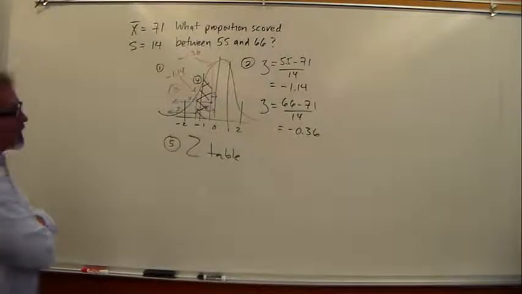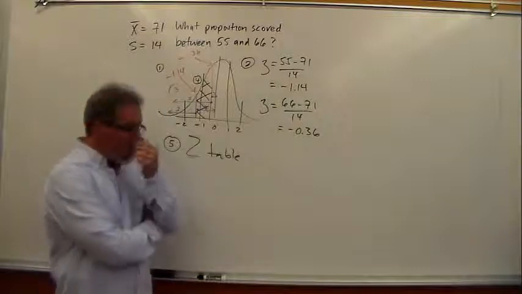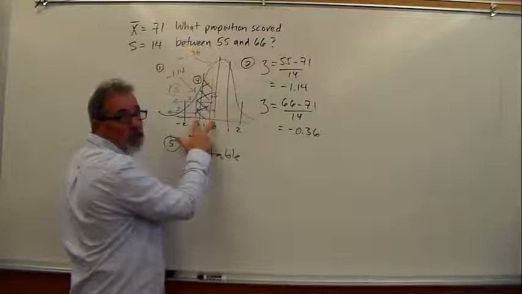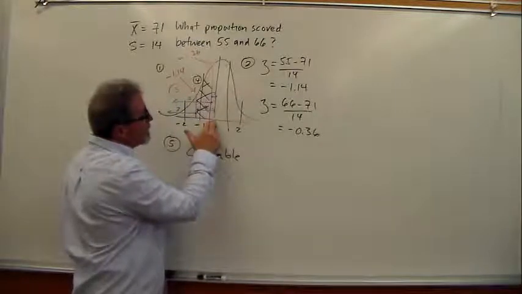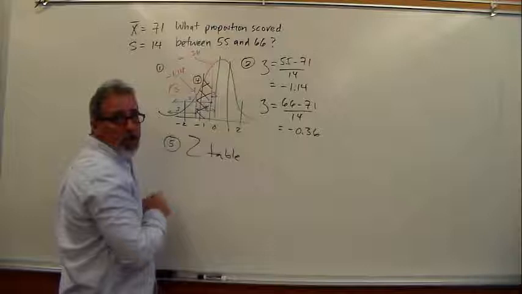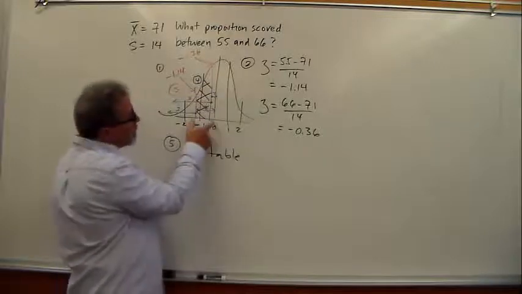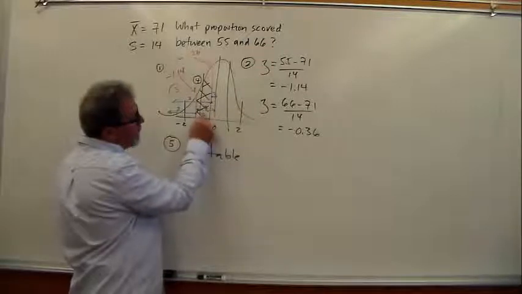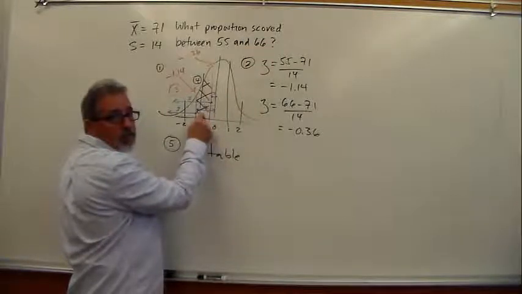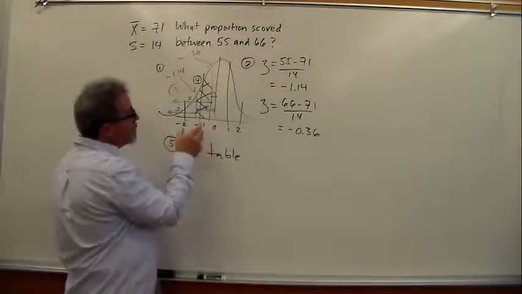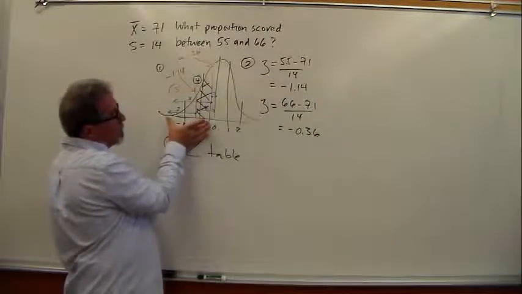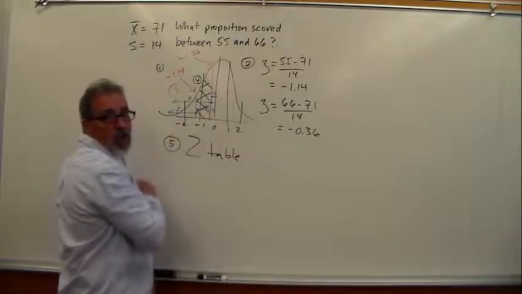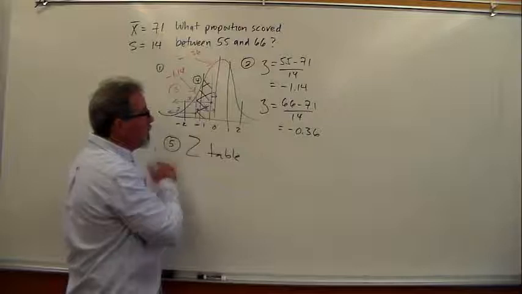There's actually several ways to solve this problem. Here's one way. Why don't we take this big region right here, column 2, and subtract it from this little column 2. That should get us our shaded area, shouldn't it? Once again, you take this column 2 value, subtract this column 2 value, and you get the shaded area. Another way to do this is you take this column 3 value, subtract this column 3 value, and you get the shaded area. I hope you understand how to do that.